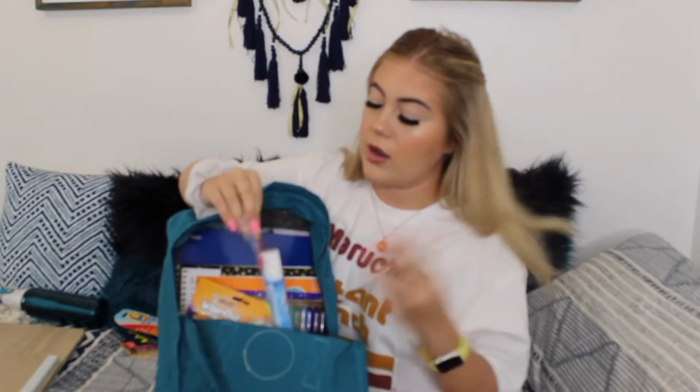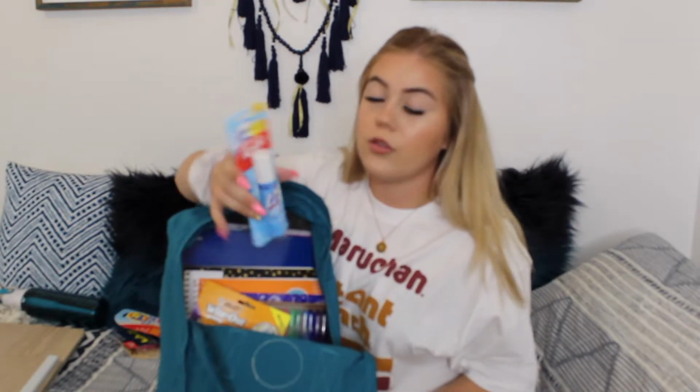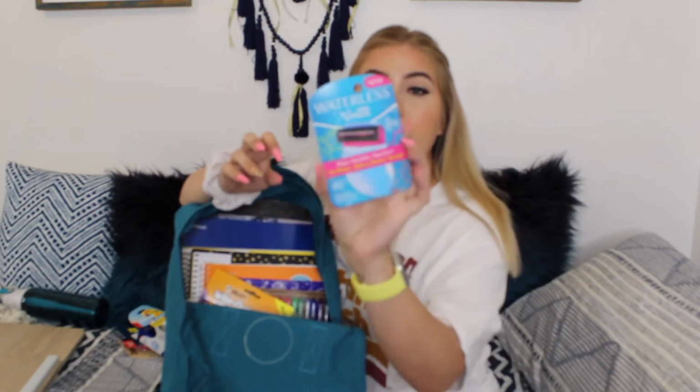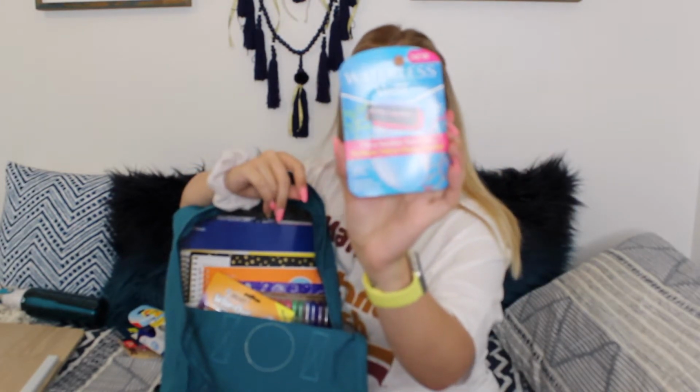We have a Lysol to Go spray, a little mini disinfectant spray. This one was also from Five Below. This one was also $3.29. Great just to disinfect germs, you know, public restrooms, anything like that. Good to have.